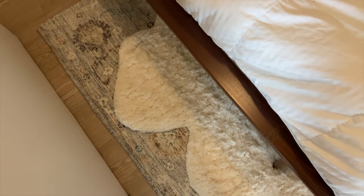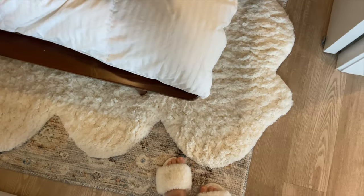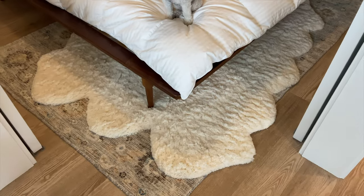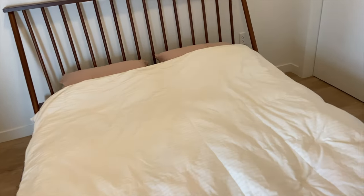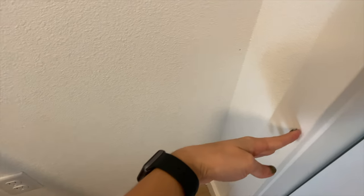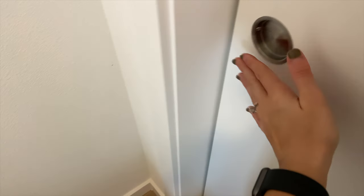I did get two rugs that I've layered. The bottom one is from Pottery Barn, and then the top one is from Rugs USA, I think. So I kind of went for the layered look, and then I really want to get nightstands on each side of the bed, but they would have to be very narrow and very small because it would literally have to only go out to right here. So that's a very narrow nightstand because it can't interfere with the closet.